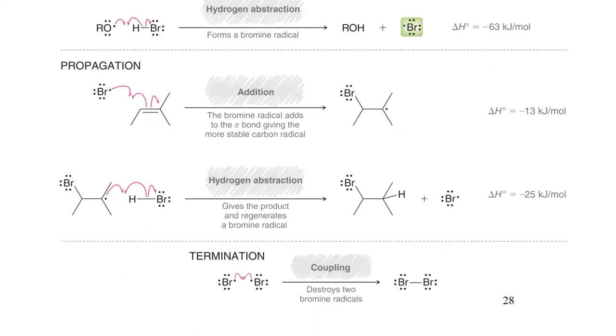And then your termination step doesn't follow. We can't really write a termination step that gives us our net organic product in this case, because we didn't actually make any radicals to do that. Because it involved a pi bond breaking, we're not going to be able to do that. So you just pick two radicals that it does make and show them running into each other. Could be two bromine radicals, or a bromine radical and our carbon radical for a dibromination. There will be some small amount of dibromination product at the very end. But it's not really all that important which of them you pick for the termination steps in this case, especially.